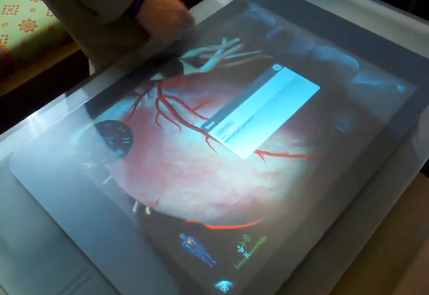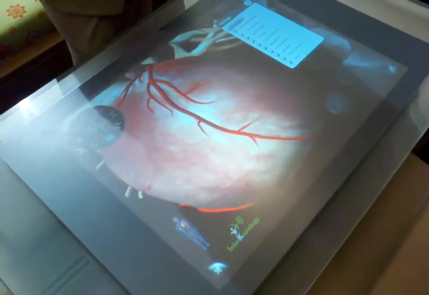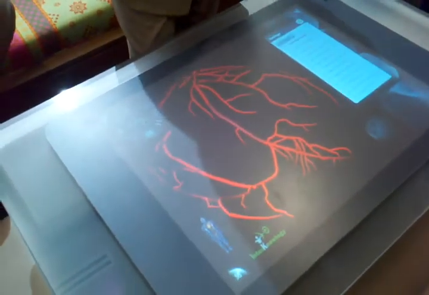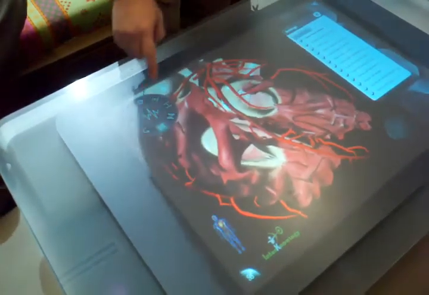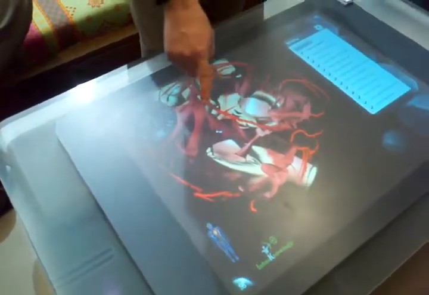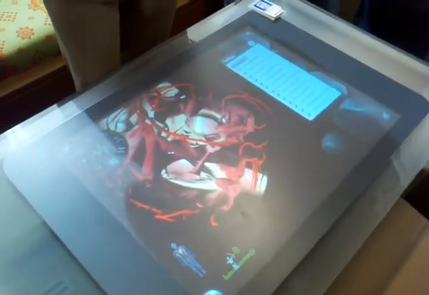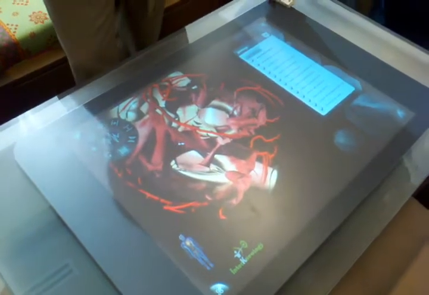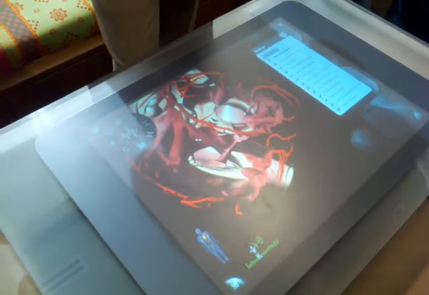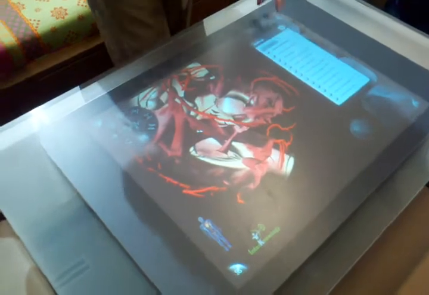Now, furthermore, in a teaching environment, I might want to look at different layers. So I'm going to go ahead and, and you guys in the design world, this all makes sense to you. I'll go to heart interior. Let's show the interior. And now we can actually see the inside of the ventricles, the muscles, how the tissue actually opens and closes. This software has the ability to support importing CAD definitions and other 3D kinds of models into this environment. So we could certainly interface with other systems and import that data.